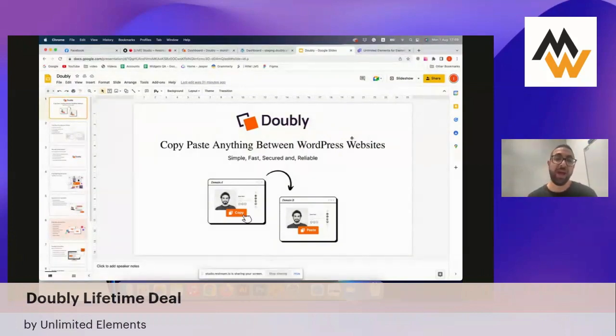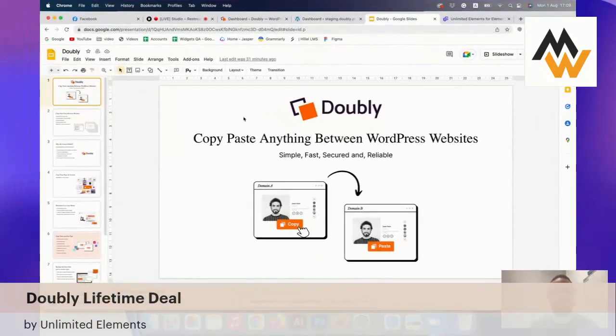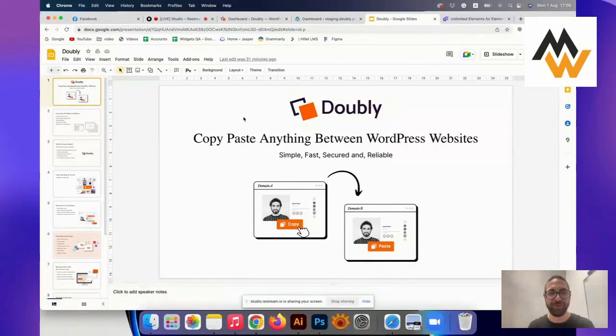And we have about 10 years of experience with WordPress plugins. Max was also involved in the Revolution Slider development. And in the past couple of years, we're with Unlimited Elements, which already has about 200K active users, which is pretty awesome. If you don't know Unlimited Elements, it was also a deal on MarTech when we first launched, which was pretty awesome. And it was a great experience for us.